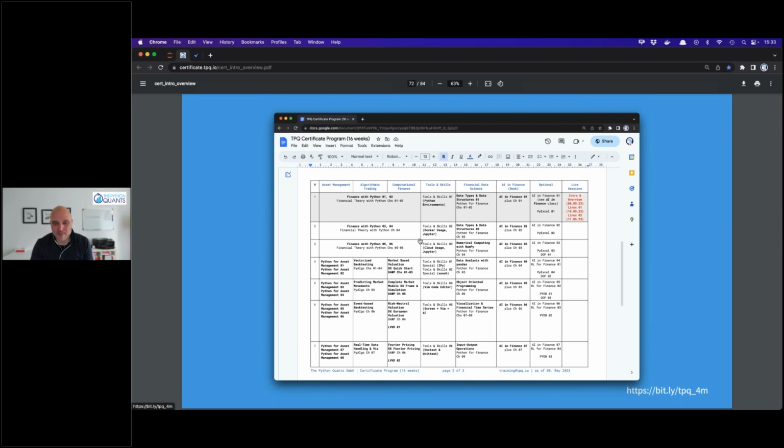There are two types of study plans. The one is the one that I have shown you already before, where you start in week number 1, where you also see in the overview the live sessions there, right? And then we go week by week. Only from week 4, we specialize with regard to the core topics: asset management, algo trading, computational finance. In the beginning, the first 3 weeks are about laying the foundations, getting started with the basics, so that everybody should be on the same level that we then can leverage in the other classes, sessions that follow afterwards.